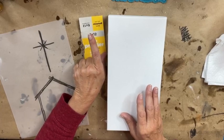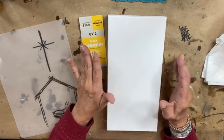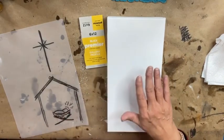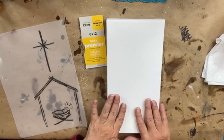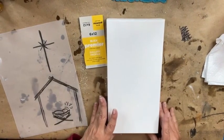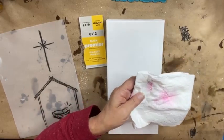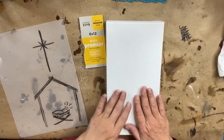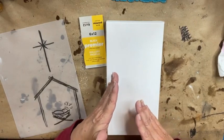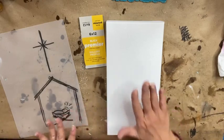I get these canvases from Dick Blick — they're super affordable if you buy in bulk. Thank you Joanne. If you buy three or more they're comparable to prices at Michaels for these thicker canvases. A lot of times they'll have free shipping over $49, so check out Dick Blick. They have great sizes, especially the 6x12 which is really great for the holidays — a good Christmas tree size, cross size, angel size.